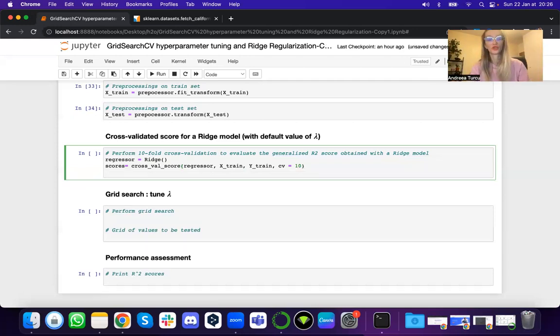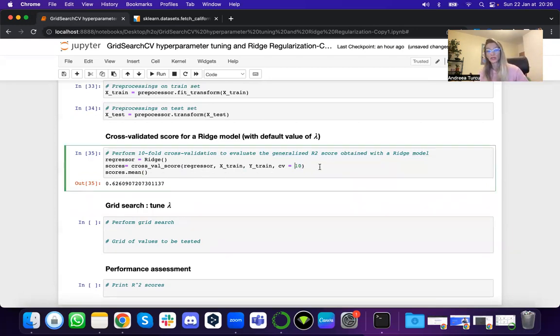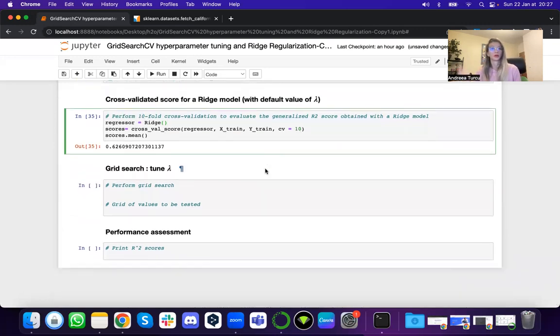Here I'm just going to take the mean of all the scores that have been created in these 10 iterations. So scores.mean. That's all. And this is going to indicate to us what the average score of the ridge regression in general is. And here it is. If I were to increase or decrease the number of cross-validation folds, I would have maybe something similar to this particular value. We can change it to 5 or to 10. It depends on our computing power and how big the data set is.